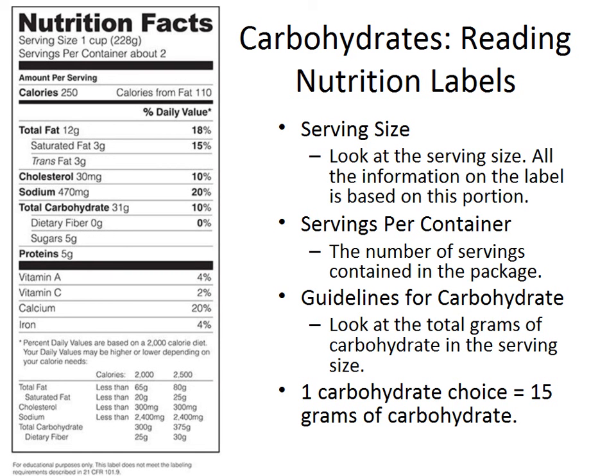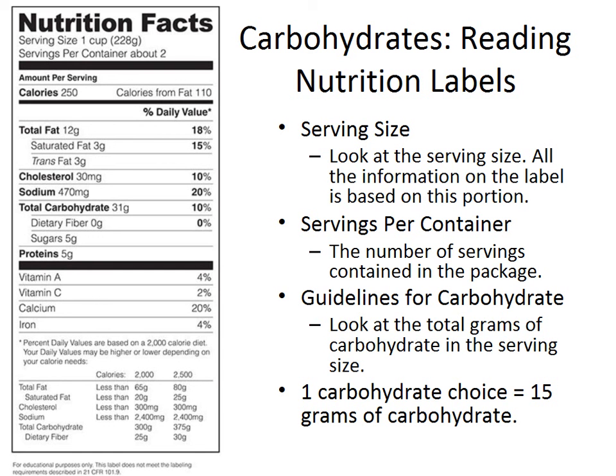And when you look at the nutrients in bold, you see there's total fat, there's total carbohydrates, and there's protein. Remember, those are your 3 main macronutrients that make up foods. So under fats, it tells you how much of that total is saturated and how much is trans fats, both of which you want to avoid as much as possible. So out of that total 12 grams of fat, 6 are saturated and trans, whereas the other 6 are healthy fats. And then you see the total carbohydrates is about 31 grams, and there's 0 fiber in this product and 5 grams of sugars.